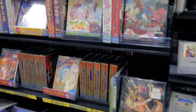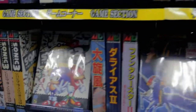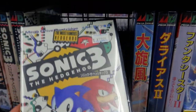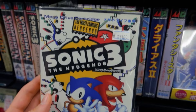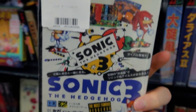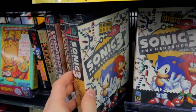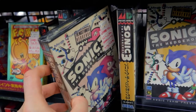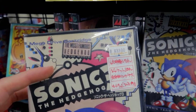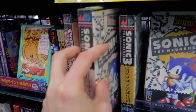Let's take a look next at the Mega Drive. I know a game that I know really well — Sonic the Hedgehog 3, really nice, for $70. Looks pretty cool. In Japanese, obviously. And they have three of them — for $60 and $30. This one clearly, you can see in red, has no manual and it's not working properly.